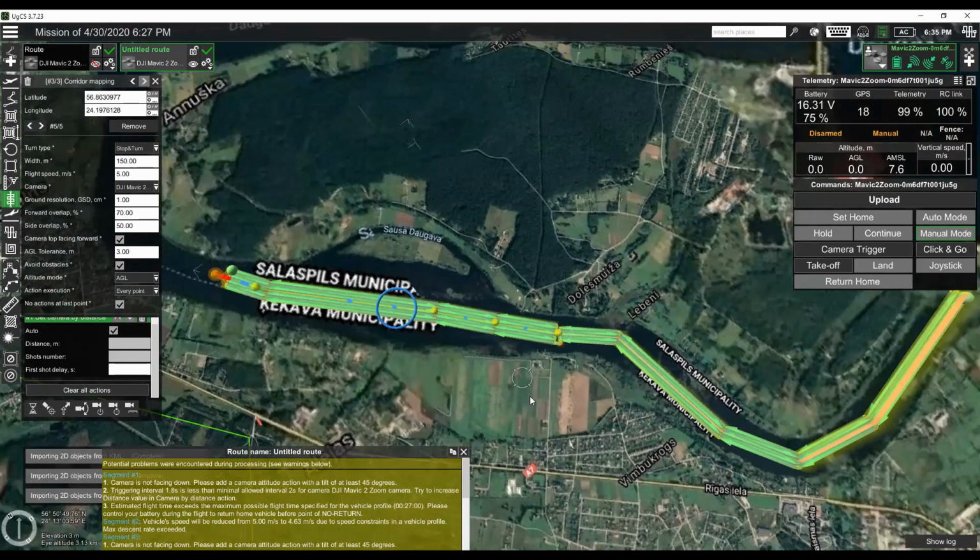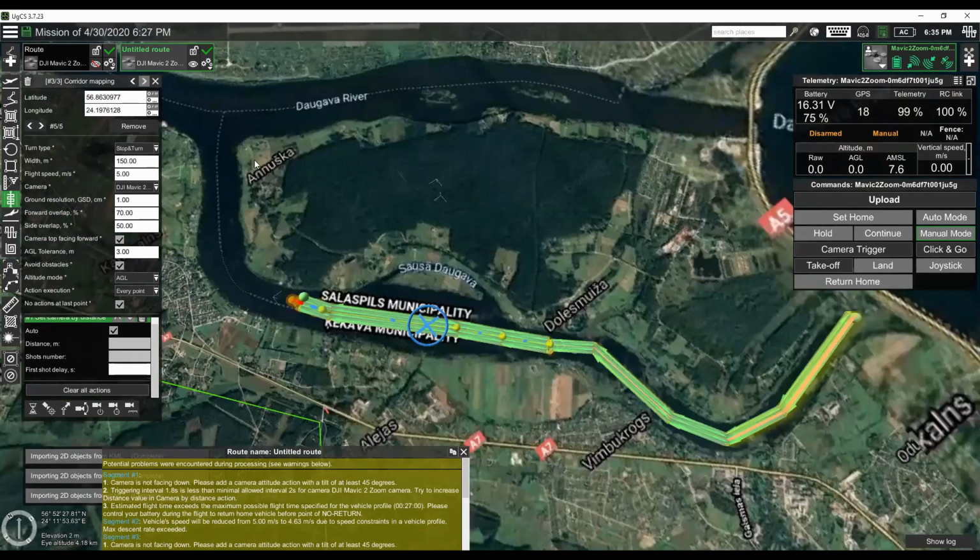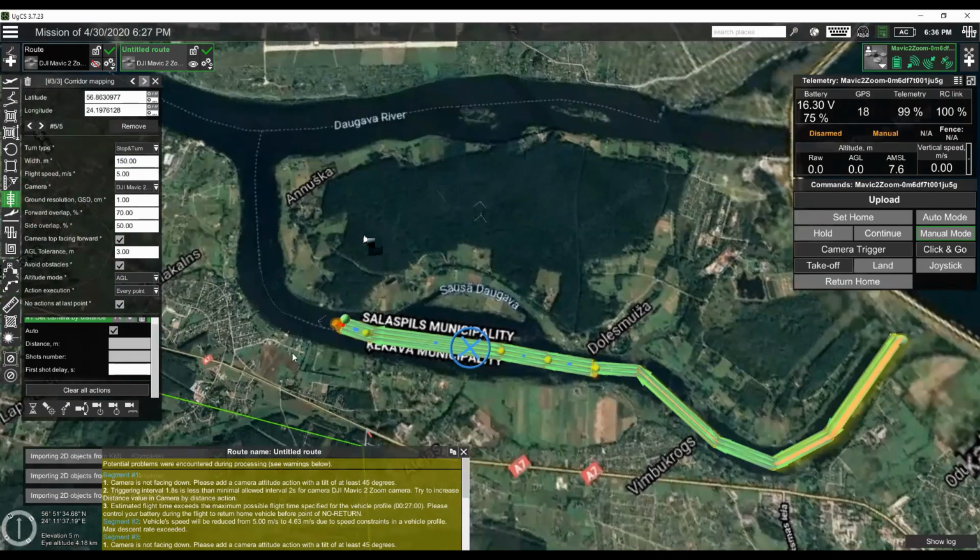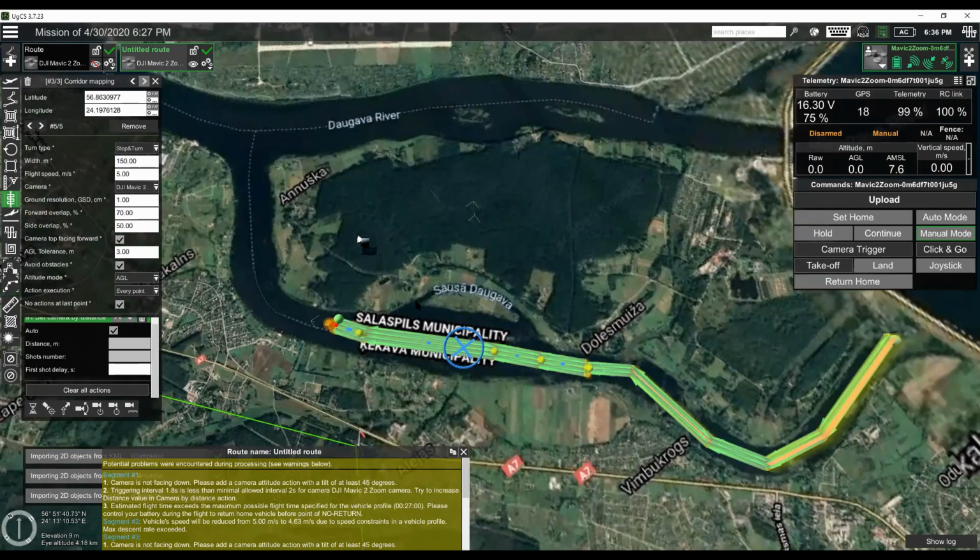Also, if you import this one line, the KML, you will have the whole road with one width, but after splitting it with the splitting tool, then you can adjust the necessary distance between the coasts for each of the lines.